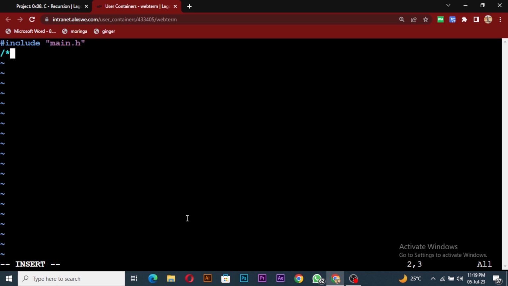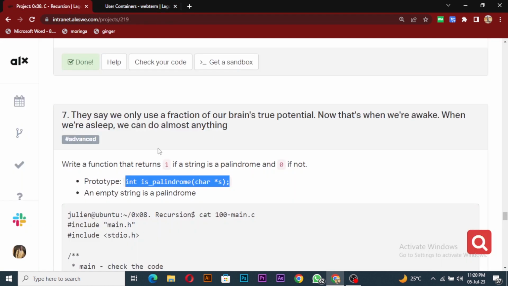So we're going to first create our string length, and I will explain why we're creating it. If you have a word, the task says to write a function that returns one if it is a palindrome, meaning it is spelled the same forward and backward.